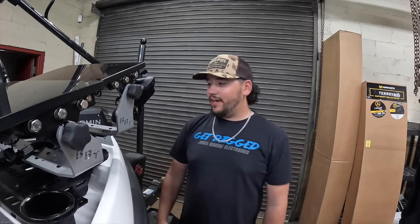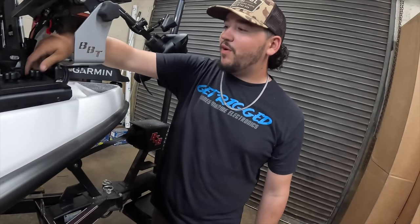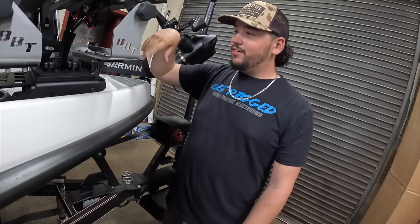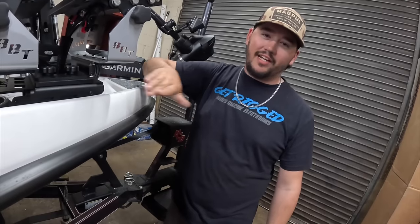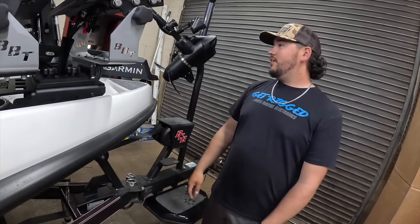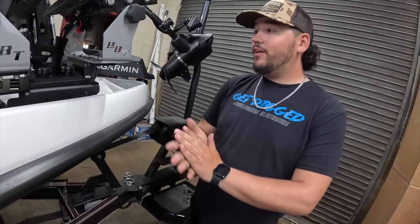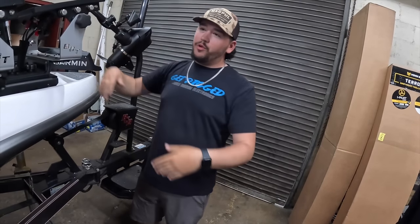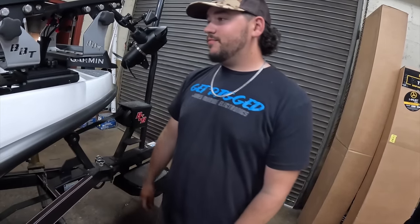It's just the strongest mount option there is on the market for these — it's second to none. And quick detach: if you're going to go fish up in the junk all day and you don't need graphs, you know, during the spring when we're spawn fishing, you just got some thumb screws here with knobs on top of them. Just rip them off, unplug your graphs, set them off at the side in the shop, and have a little bit of a platform here to stand on and bed fish. Or take them to the hotel — either way. Literally, I can unplug my units, unscrew that, and everything comes off in one piece — or you can still pull them off at your knobs like you would a standard unit. Being able to take the whole thing inside, it's quick and easy.